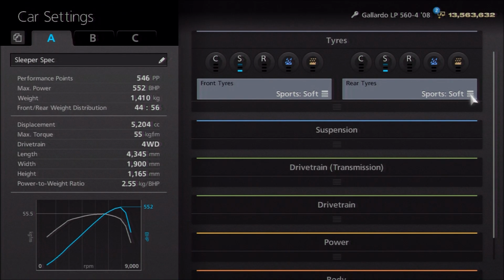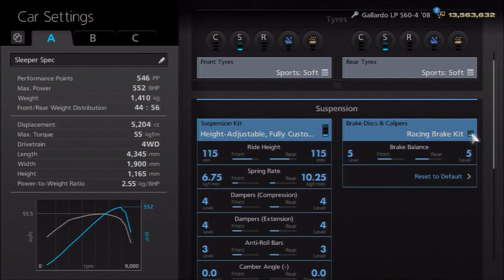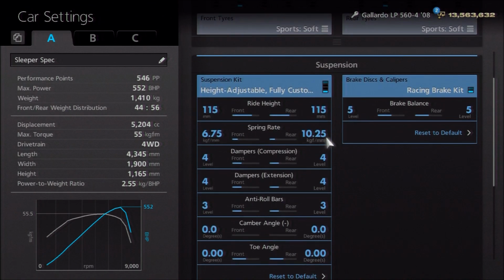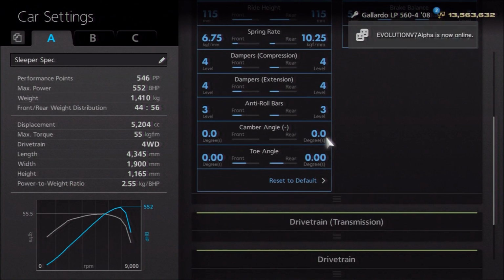Now as far as tyres, I've gone to sport softs. Obviously if you go to racing softs, it will be even quicker. We've got racing brakes, and that's one of the only ways that a discerning eye can tell the difference, but not many people will notice that. As far as suspension, we've got the ride height the same as stock, 115 front and rear. We've stiffened up the springs to 675 and 1025, the dampers to 4, anti-roll to 3, camber and toe we've got neutral.